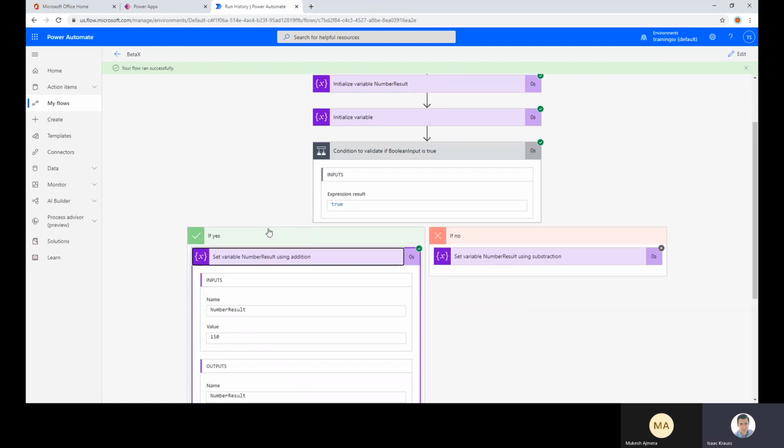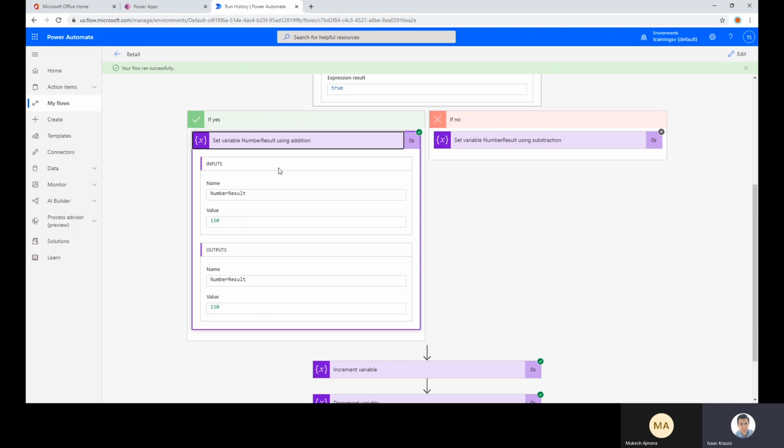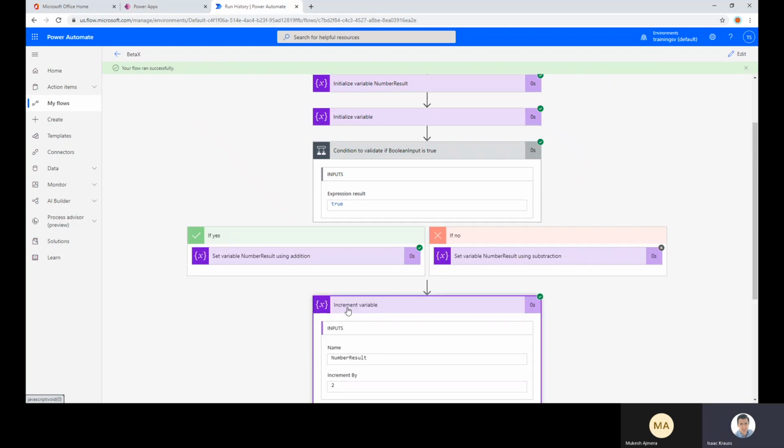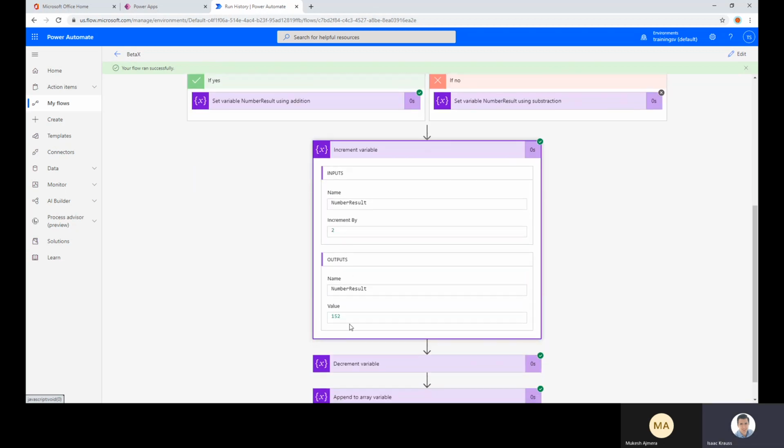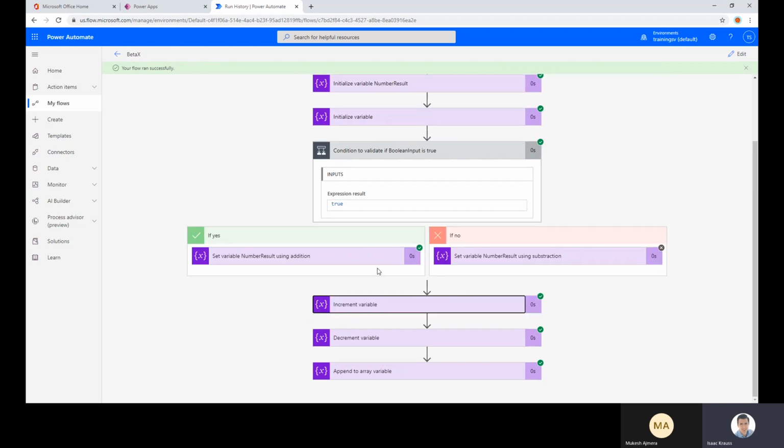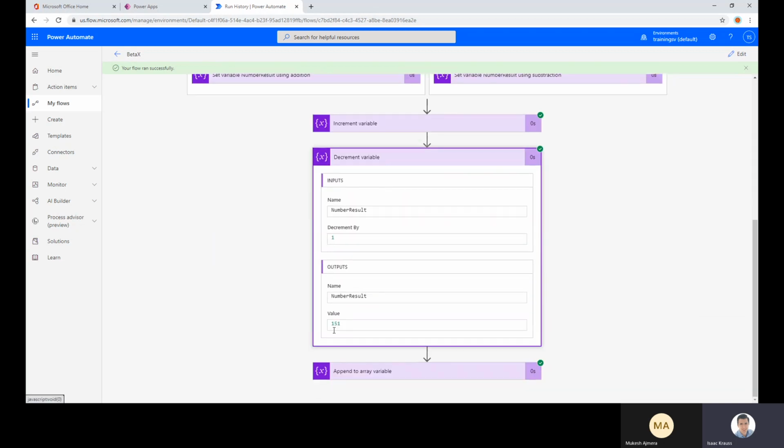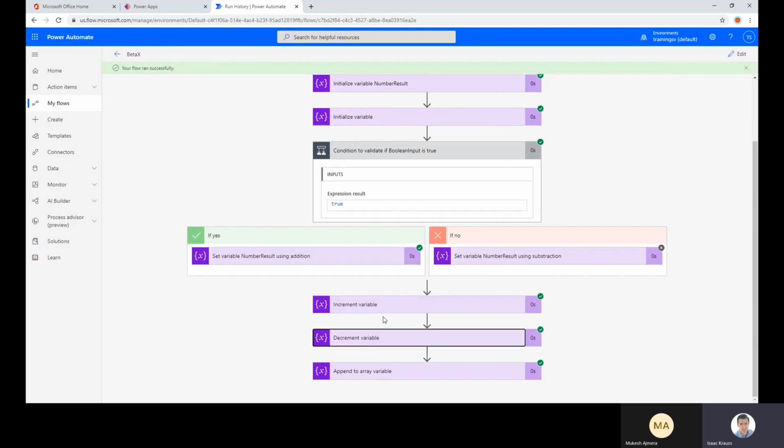Okay, so just to finish the number part, we have this 150 for the numeric result. And if we increment the number, it goes to 152. And if we decrease the number, it goes to 151. Just because of these two actions, increment and decrement.